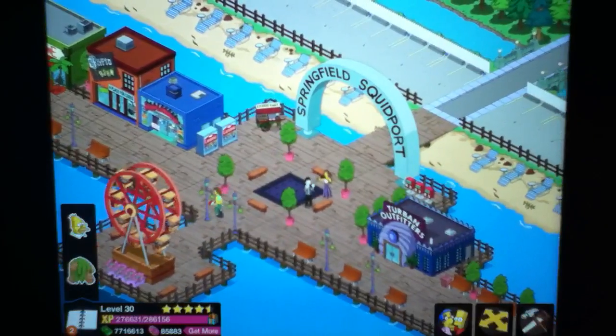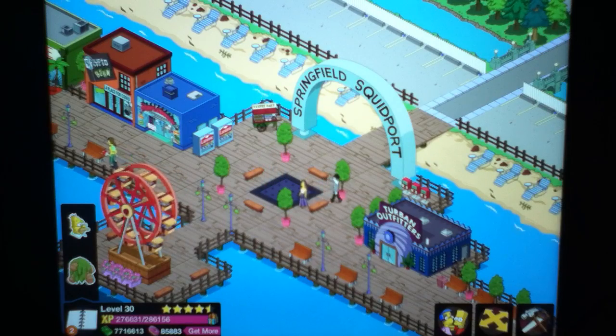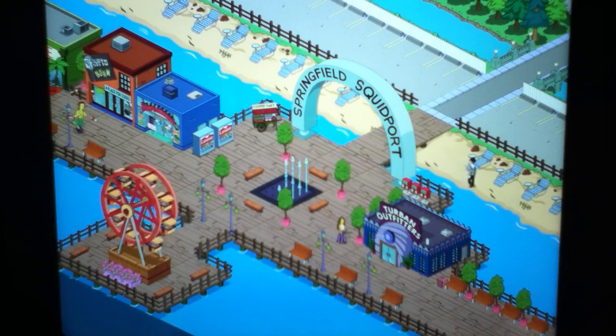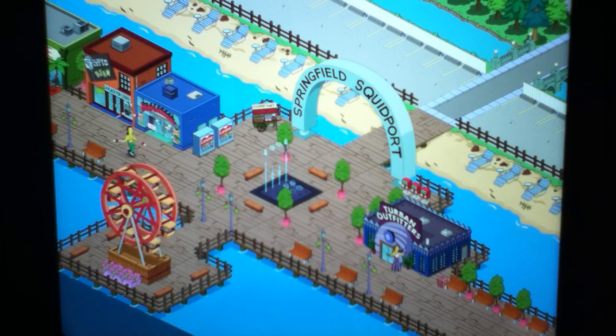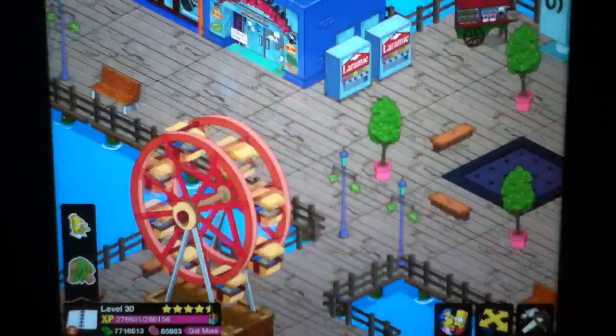Who's complaining? We have another permanent task, but it's this 10-hour task, which you need Smithers for too. So when you unlock the Springfield Squidport at level 15, you're probably not going to be able to make him do that task until you're about level 22 or around there, so that kind of sucks for you guys, but you're not missing much. You don't even get to see him ride it. I mean, it's running and there's nobody on there. What a waste of electricity.